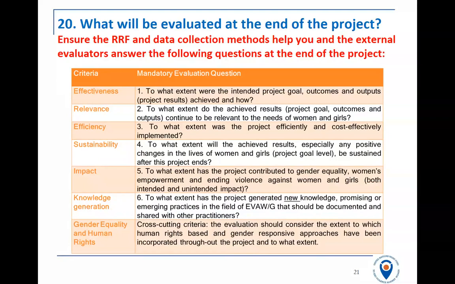And the last criteria that the evaluator will assess your project on is gender equality and human rights, which comes right back to the programming principles I mentioned. To what extent did your project have a human rights-based and gender-responsive approach? So now is the time at the beginning of the project to consider this.